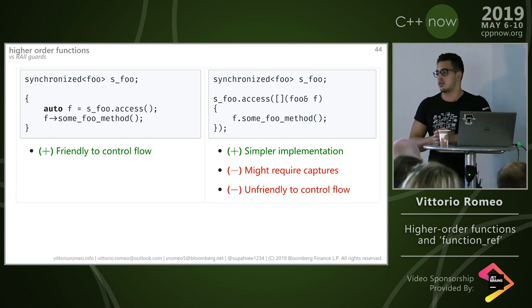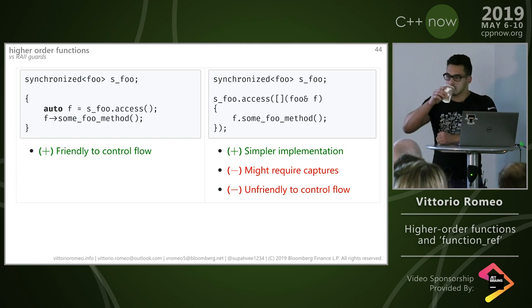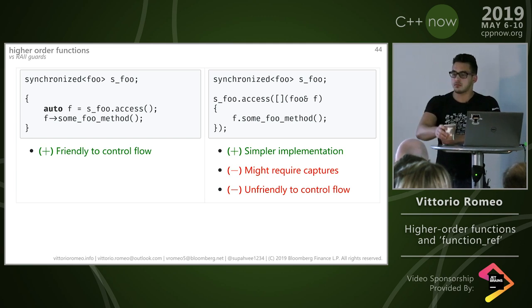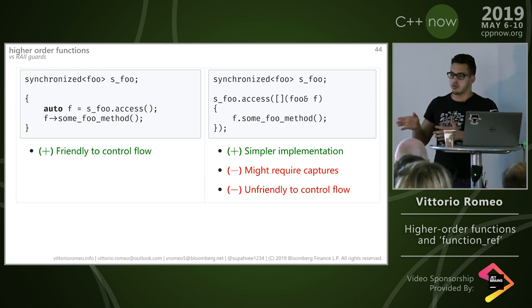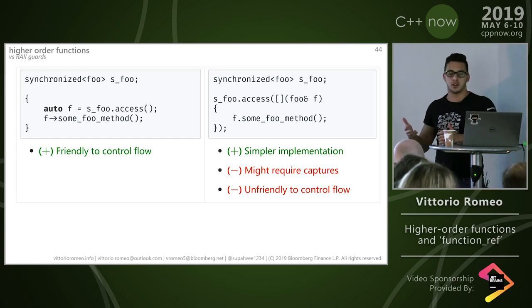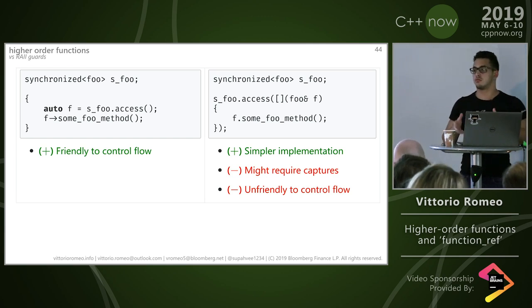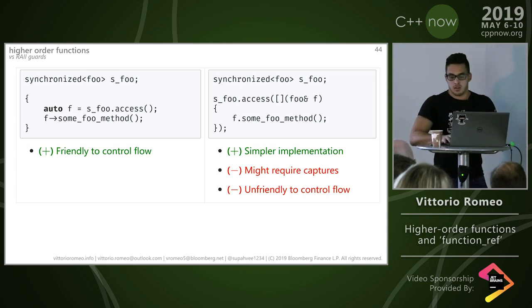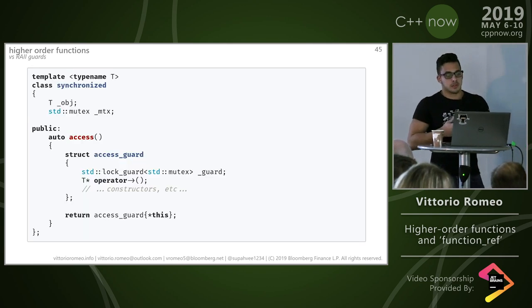Ben? It also supports a more declarative style. You could return some internal sfoo by value, which on the left-hand side you have to declare the thing, then assign to it. Okay. So the comment is that the second style is also more declarative. For example, you can return the foo by value, while in the first case you might have to declare it outside after getting the guard. Yeah, that's fair.